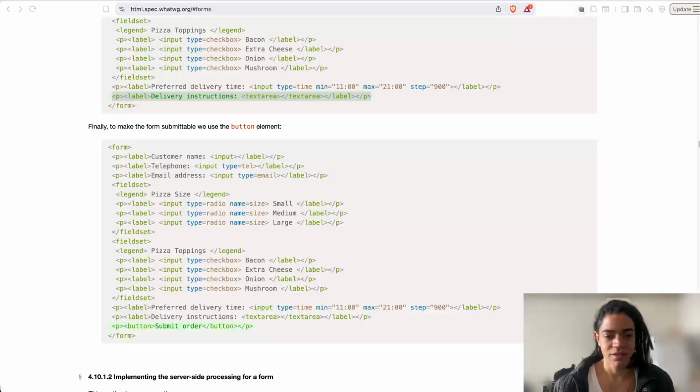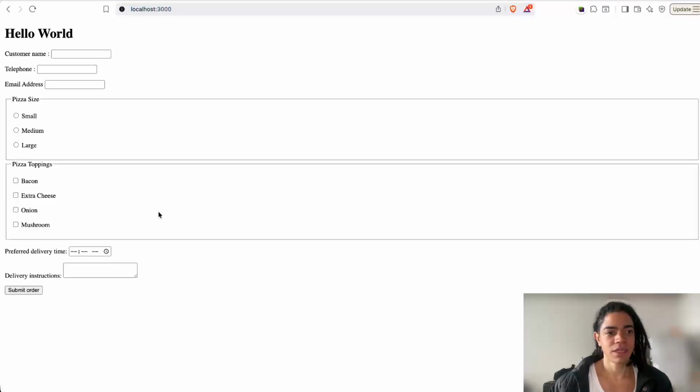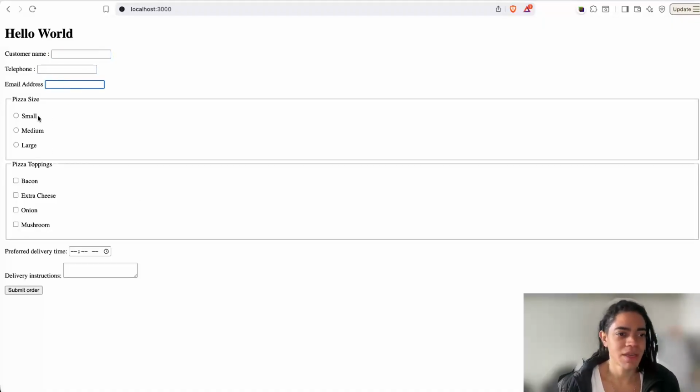Rerun that TypeScript compiler and generate a new JavaScript file that is being used by Node to run our server. And finally, when I go to the browser and browse to that, I now see the form here: customer name, telephone, email.